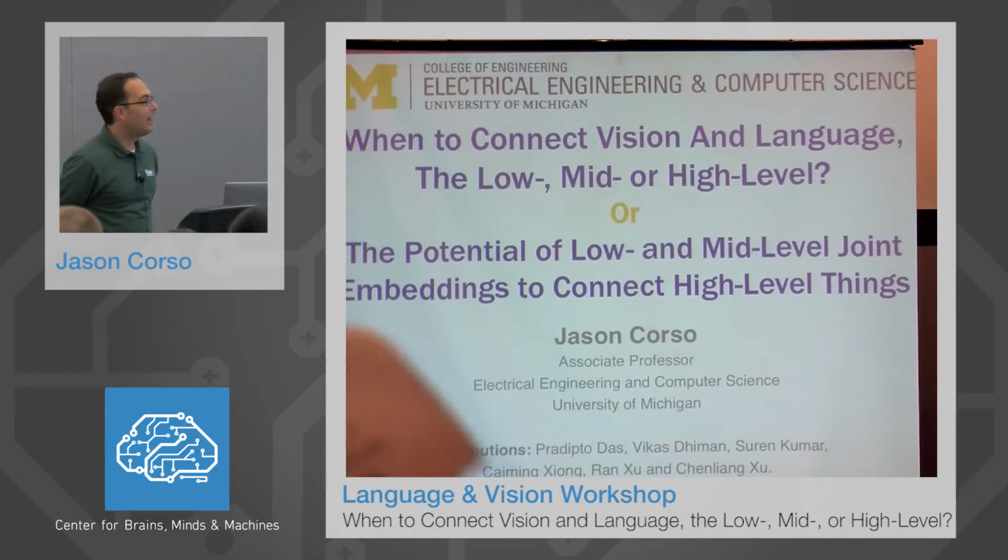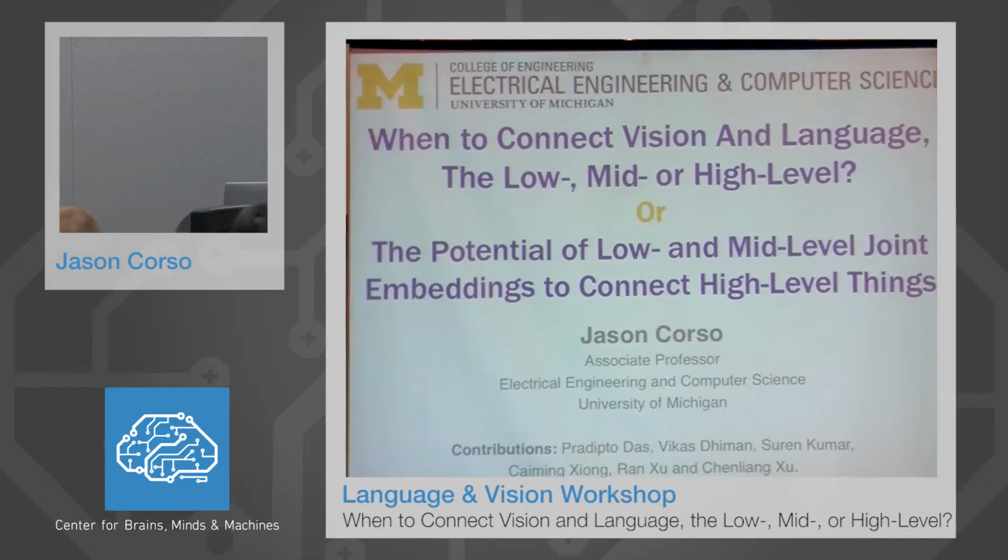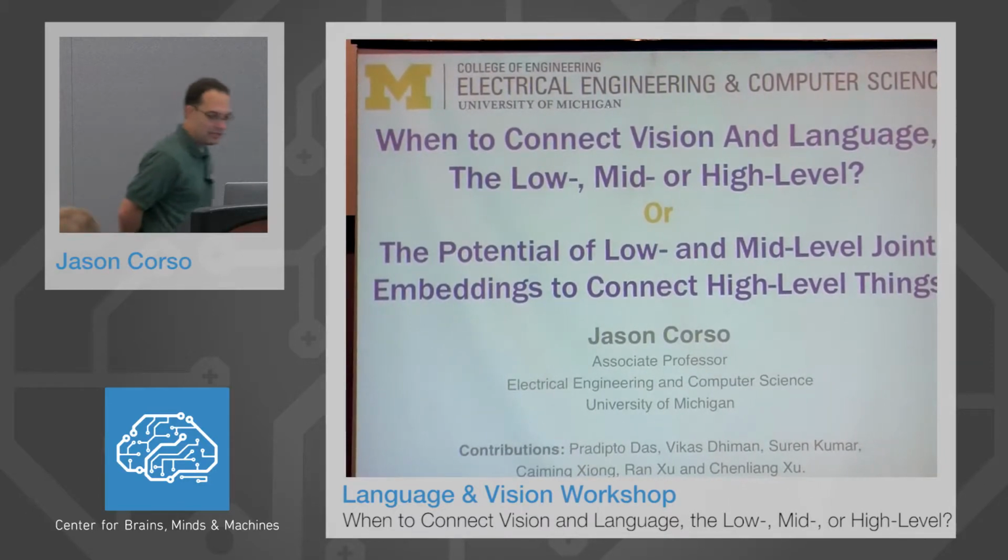So I had trouble deciding on a title last night when I was putting together these slides. And I think both are reasonable agendas. So it's coming at the same ideas from a different angle, right? So when should we connect vision and language? Low level, mid level, or high level?